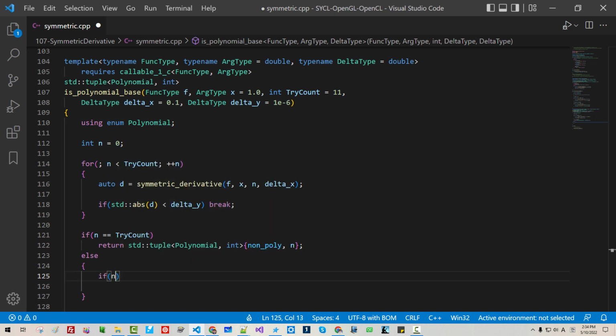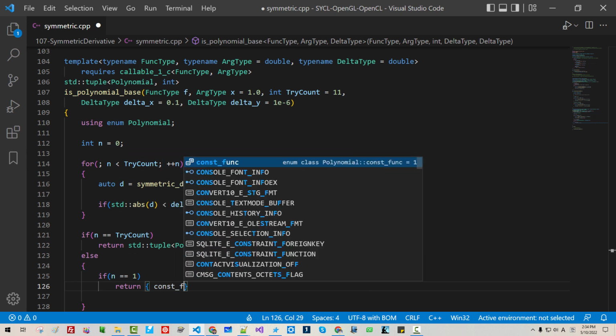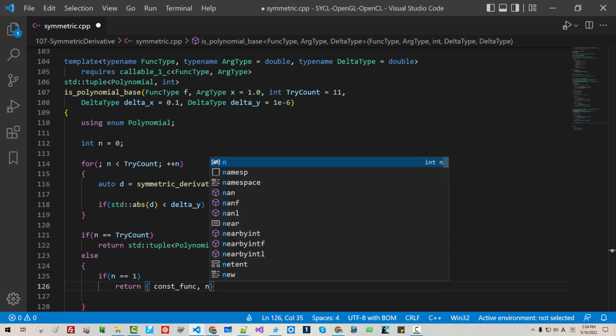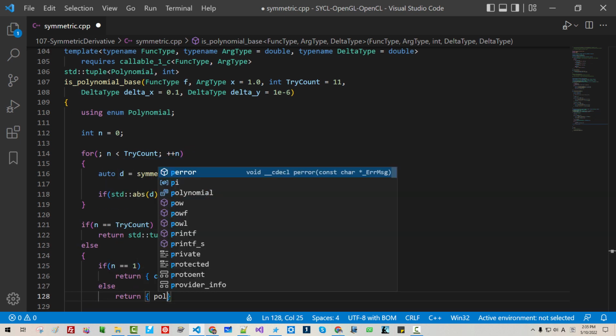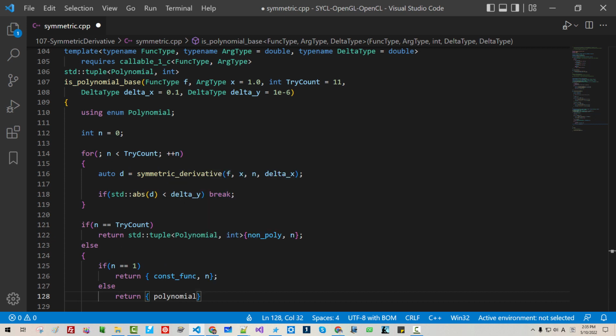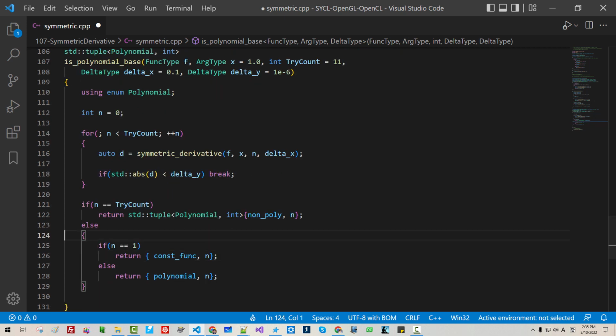If n equal 1, return const from n. Else return polynomial n. I will also fix this part like this.